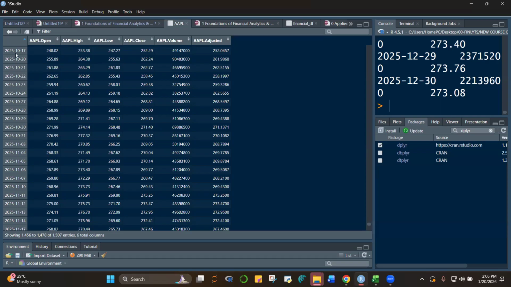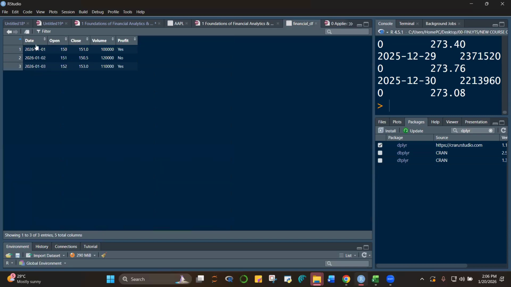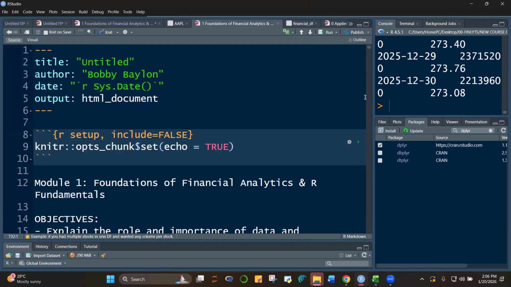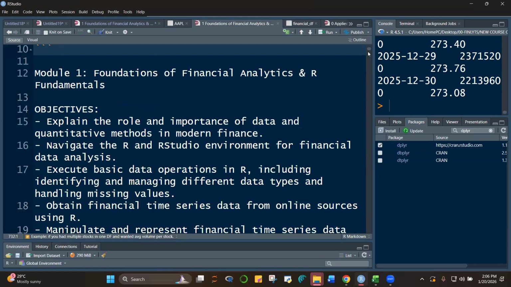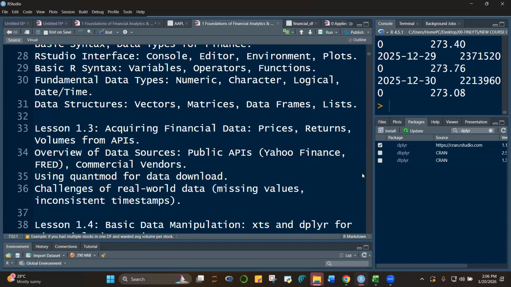But in this one, the date is the index. So this makes dealing with time series data relatively easier compared to this one, where the date is a column. Okay, so going down, class.